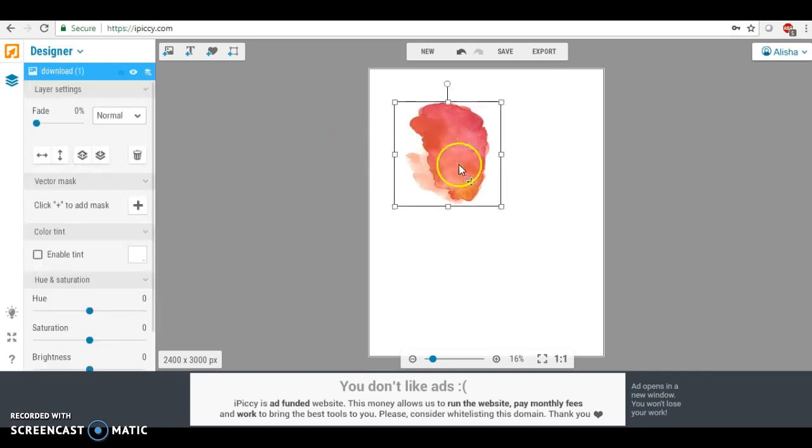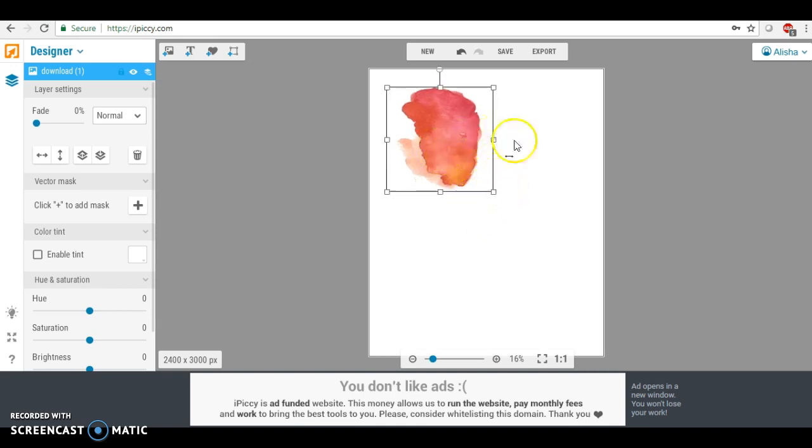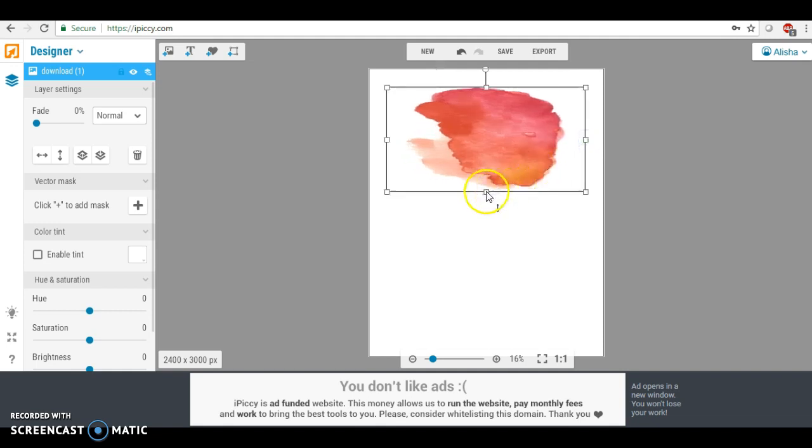And you can purchase these. These are called watercolor blobs. You can purchase these right on Etsy, or you can get them on Creative Market. There's lots of places you can get them. So obviously this is not big enough for our design, so we're going to make it bigger.